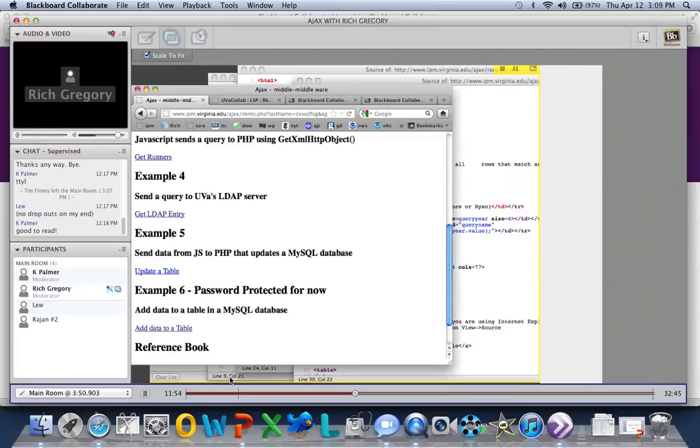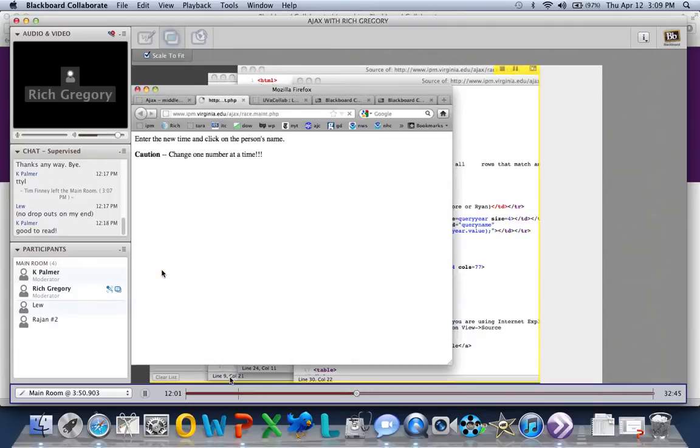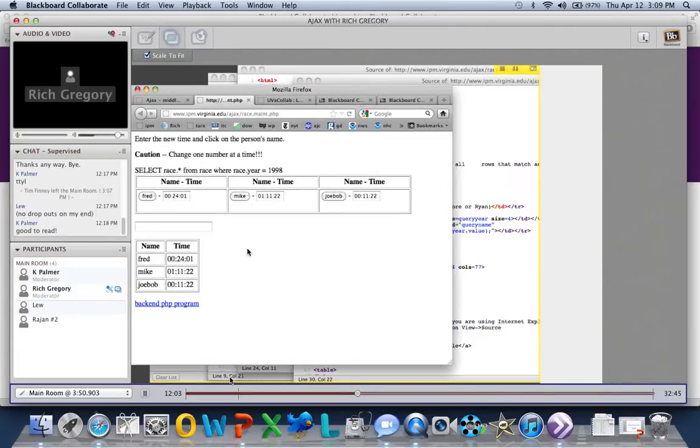So now we're going to look at a real MySQL example that allows me to change data. So this busy little form has, what has happened here, I've pulled 3 rows of data out of the table. This is the select statement I used.